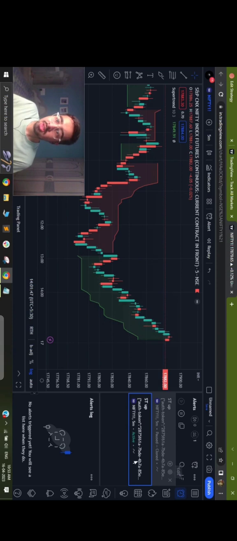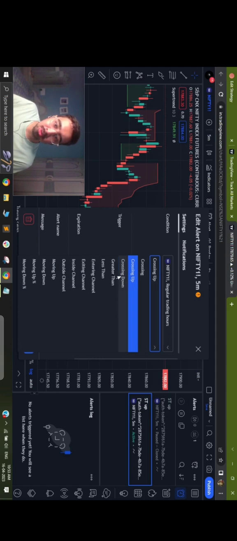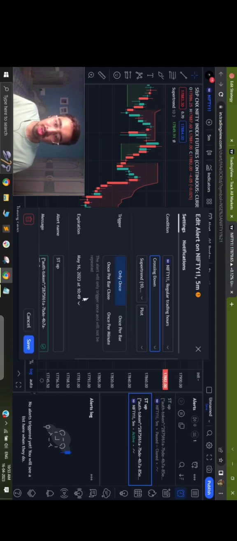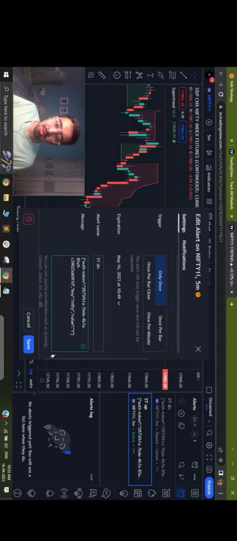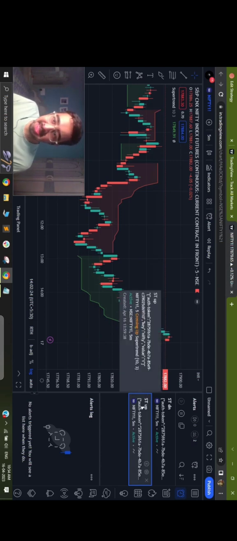All right. So I will just click on settings out here, and in settings I'll change this cross up to crossing down. After doing this, I will change the name from up to down. So when Supertrend is crossing down, and now very important, I need to change this value to any other value, right? So 1 is for my long trade. Now I need a short trade, so I'll select number, let's say 2. So I change this to 2 and I'll click on save. So you can see my second alert has been made. One is ST up, one is ST down.